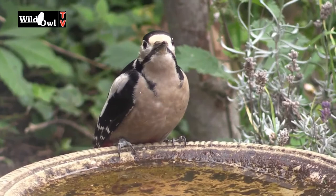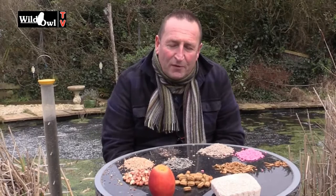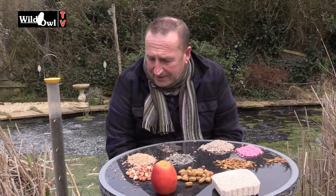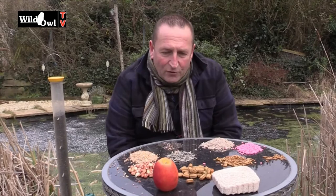Here I'm very lucky — I've got the pond and the waterfall. Even though the pond is currently frozen over, the waterfall is still running so the birds are still able to drink. But for most of you, you need to provide a bowl or dish of water. Make sure that if it freezes you can replace it with lukewarm water — not boiling water — and try to make sure that's provided for as much of the day as you can. Water is very important.